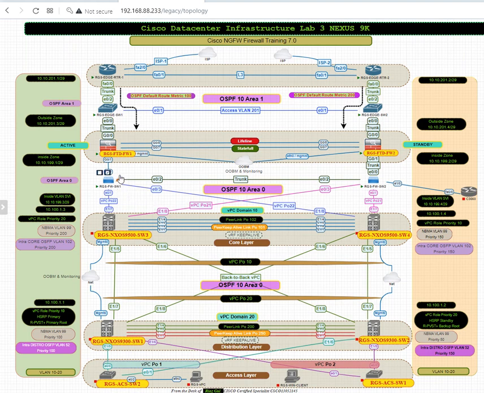My inside VLAN will be traversing on these switches, and there is a single VLAN. The port is configured in trunk mode, but this is a single inside VLAN, and you can see that the VLAN is available all the time.